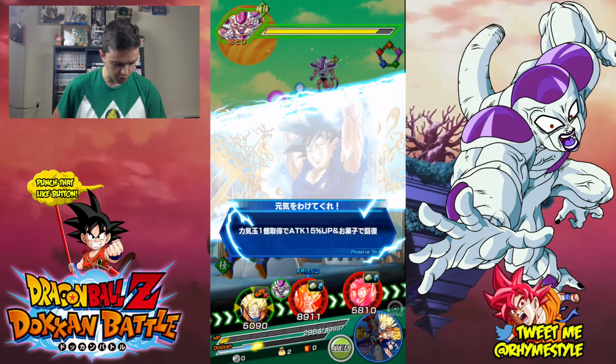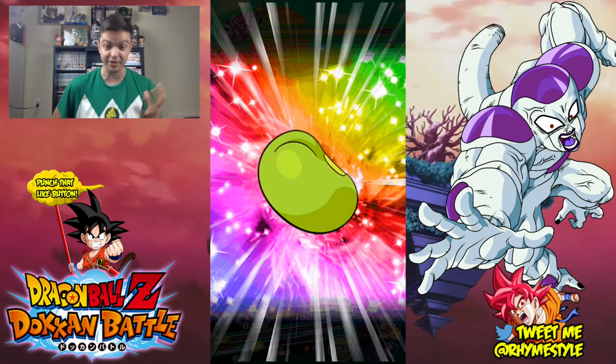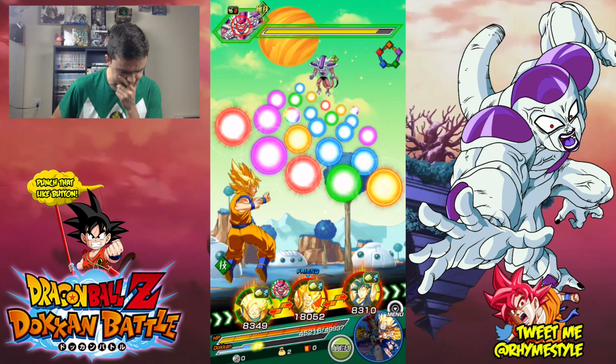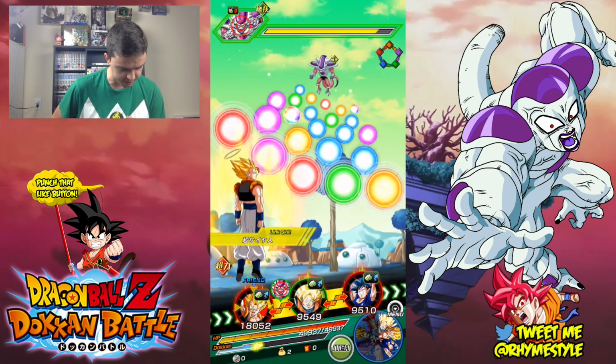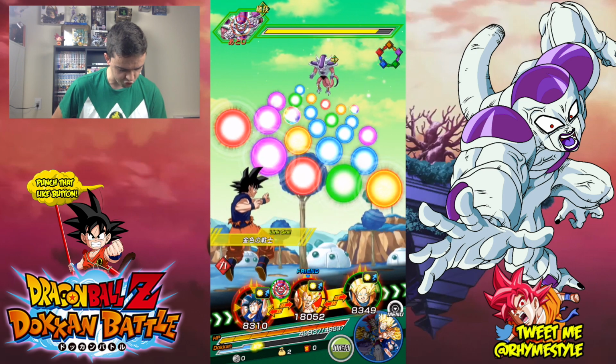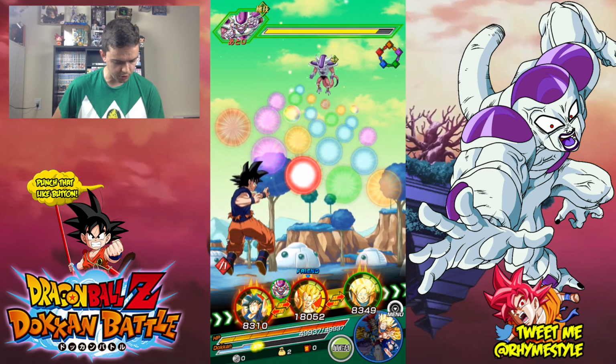So here's what I'm going to do. I'm going to go ahead and actually use an item to heal my health back up because I'm about to die, literally. And then, can I actually do a super attack? That's the question. If I can set myself up to do a super attack, that would be beautiful. Here's what we'll do. We'll give this one red to Goku with the spirit bomb.